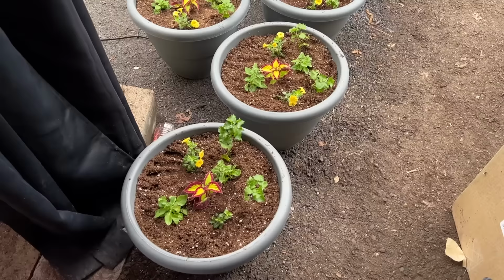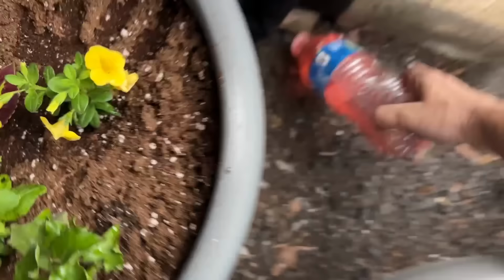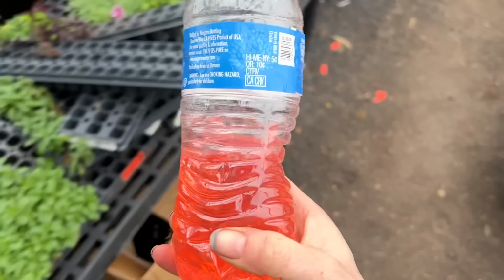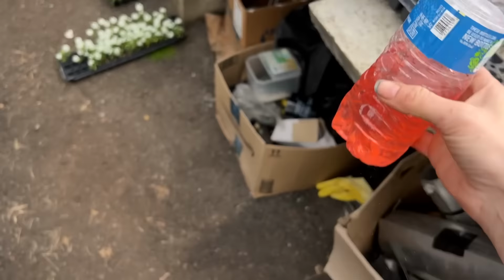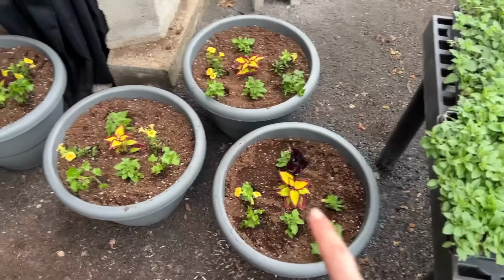It is the next morning and I am here. I was just editing, but I had these pots that I hadn't finished yesterday. Who the heck is this? This is not mine. I don't even know that. This must be, oh, I know whose that is. Anyway, I have these pots right here and I just put a couple ingredients in them. I wanted to let you guys know so then we can watch them grow up.